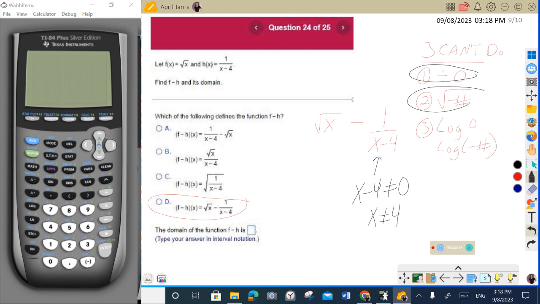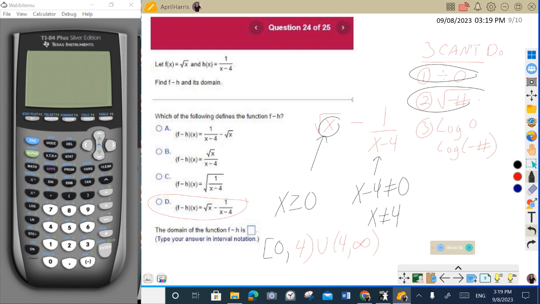All right, the other thing I have in here is a square root. So I can't take the square root of a negative, so what's inside of there has to be greater than or equal to 0. So it wants interval notation. You can see we got to be greater than or equal to 0, but it can't equal 4. So we're going to start at 0, equal to 0. We're going to get close to 4. But we're not going to touch 4. We can't equal 4 because if we have 4, 4 minus 4 is 0. You can't divide by 0. Union symbol, then we're going to jump on the other side of 4 and start all over and go to infinity.